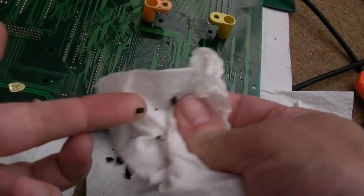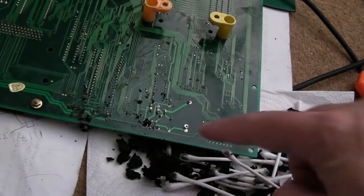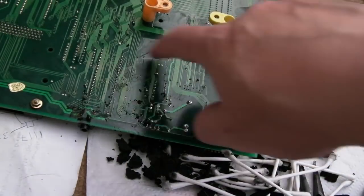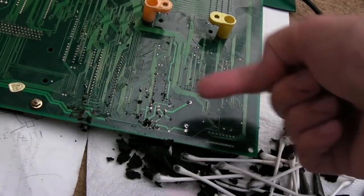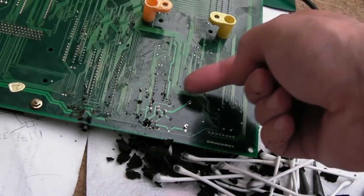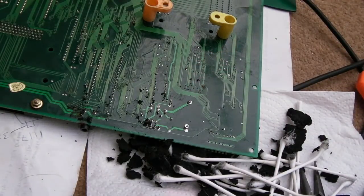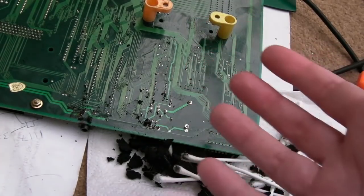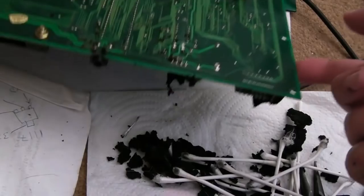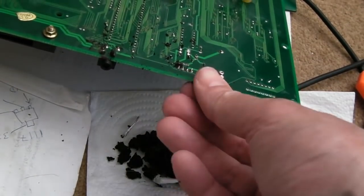Right, I've had about as much as I can take from one day off this board. The rest of it's going to have to wait till tomorrow. You can see we've got it right off there. There's some glue and little bits of the black stuff here. Edging away at it with a cotton bud and IPA seems to work a little bit, but you've got to edge and edge and edge. I've been at it for an hour and a half, maybe an hour and 45, which is why I've just had enough. I just can't be dealing with this. I need to go clean all this stuff up, and I'm going to be finding this for days. It's like it's stuck on the underside of the board. It's blooming everywhere.